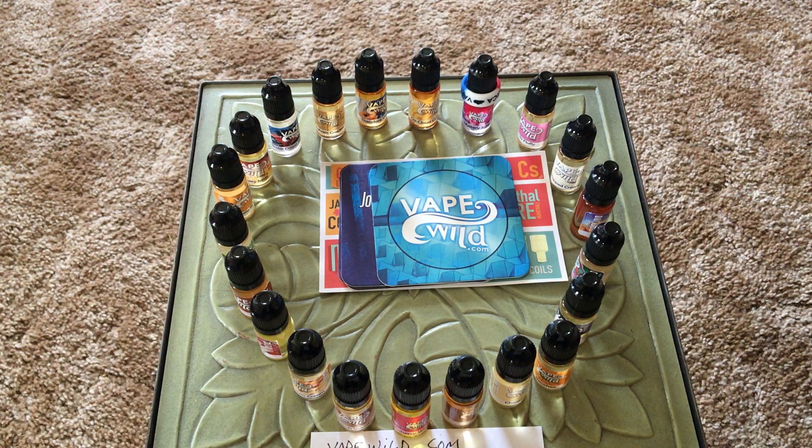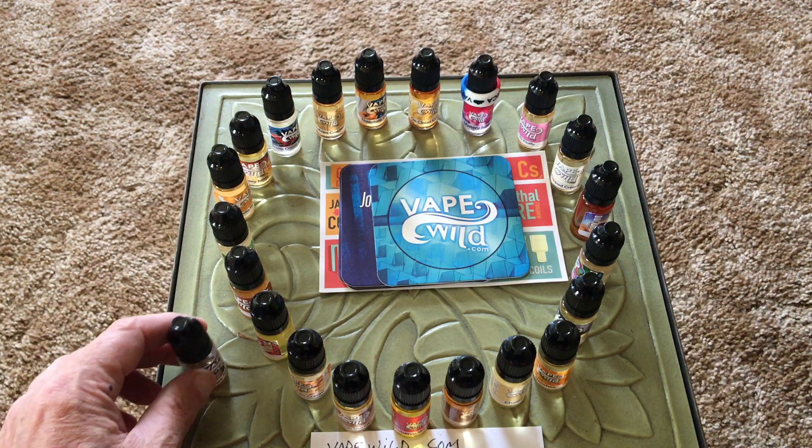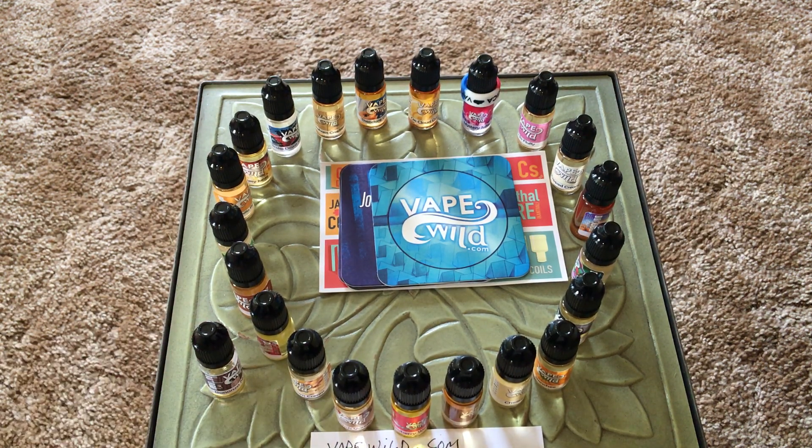This outfit sells all kinds of different increments of e-juice — not just 10-milliliter bottles — and they've got 150 flavors. They have variable VG and PG; you can pick from ratio mixtures from 80% VG all the way down to 65%, and then 50-50. Their nicotine range goes from 0 milligrams, 1.5 milligrams, 3 milligrams, 6, 9, 12 milligrams.